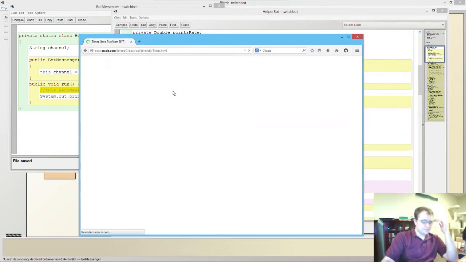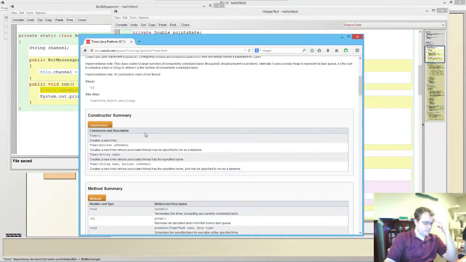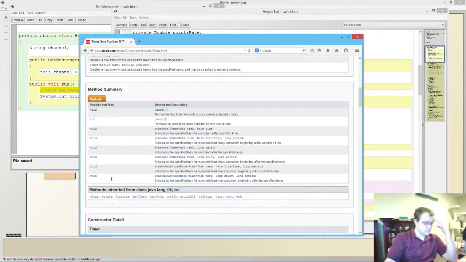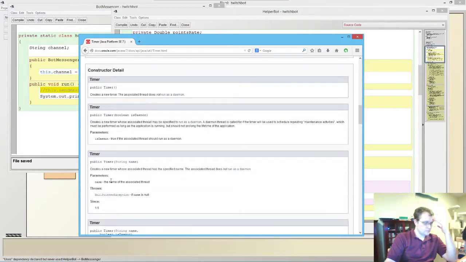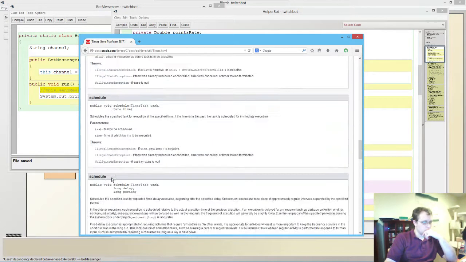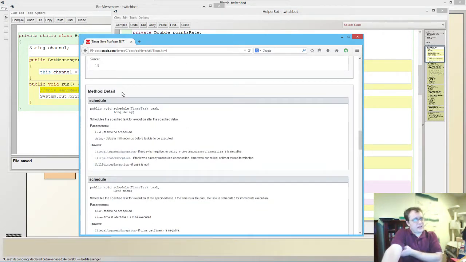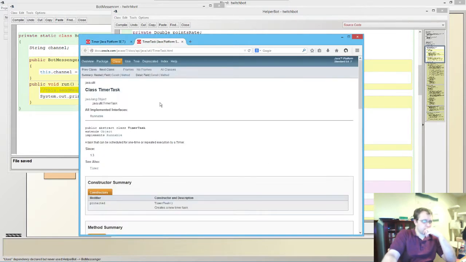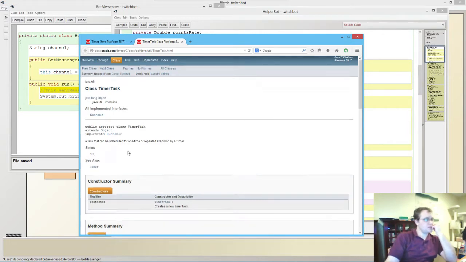All right. Schedule takes a task. That's right. It has to be runnable. Crap. Task that can be scheduled for repeated execution by a timer.